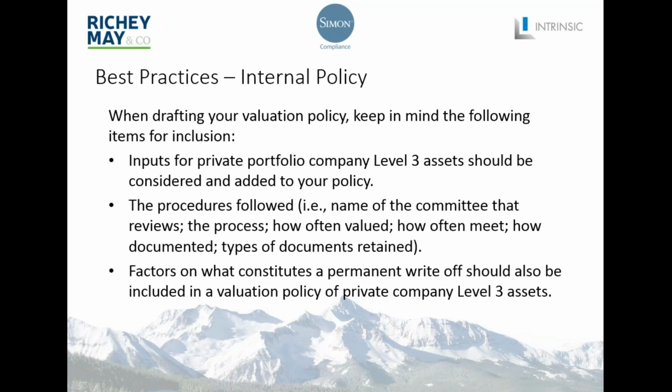Okay, thanks. So one of the things to keep in mind when you're drafting your policy is to also include the inputs for level 3 assets. Obviously, there are a lot of considerations that go into play, and this is where Intrinsic would be able to help with drafting a policy too, and then considering what you actually would look at in arriving at a valuation. Some of the ones that I've seen that are more common, and Josh or Russ, feel free to jump in, are discounted cash flow analysis, publicly traded comps, precedent transaction analyses, and one-time or recurring change events.